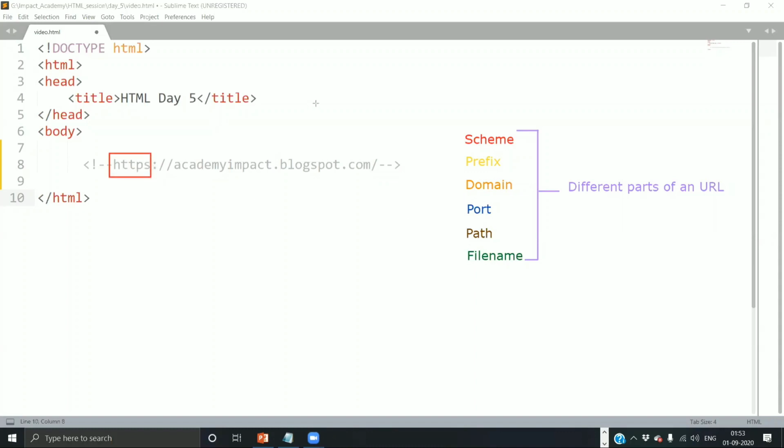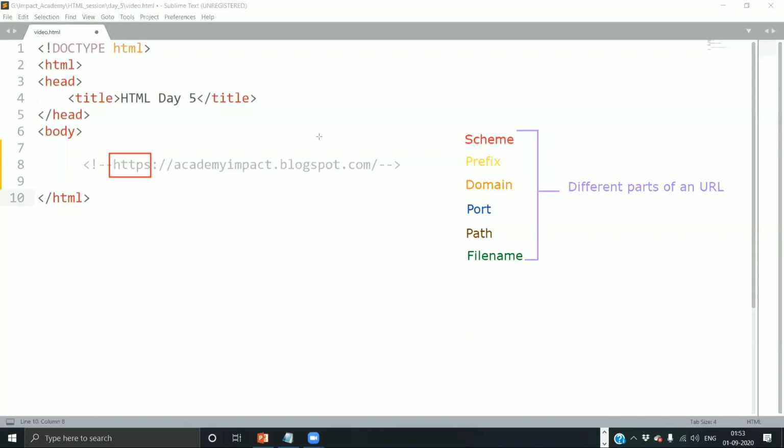Okay, and again there is prefix. This prefix is generally www. That is World Wide Web, you all know that. This www is the default prefix for HTTPS or HTTP. So that is the prefix, and then domain.